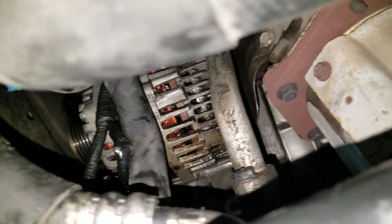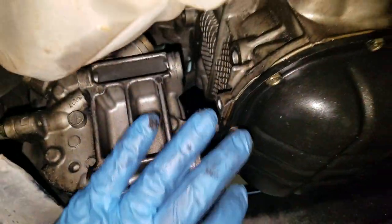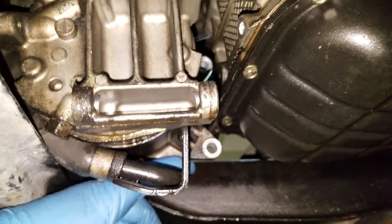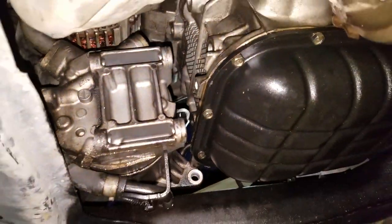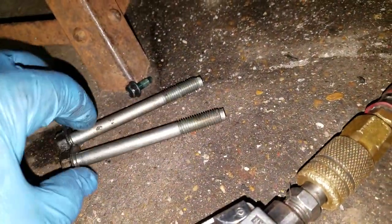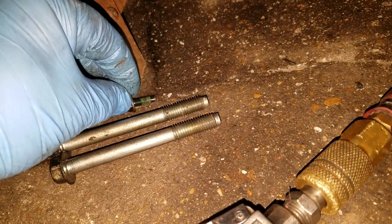That's what it looks like. And that AC compressor just kind of rests right there. If you take all the bolts out of those hoses and everything, it just rests there like that. All right, and these are the bolts that I took out. These two came out of the back of the AC compressor. There was a bolt holding the coolant line.